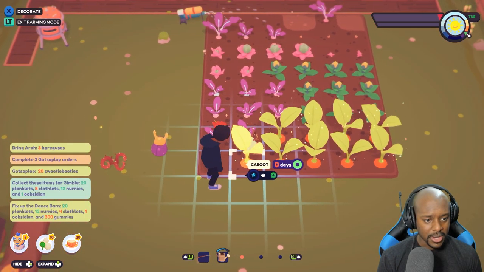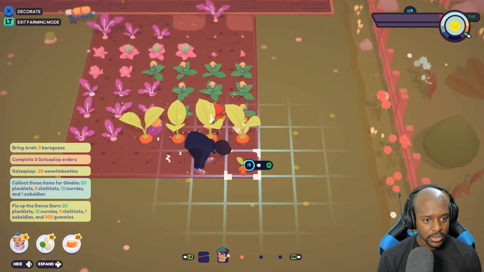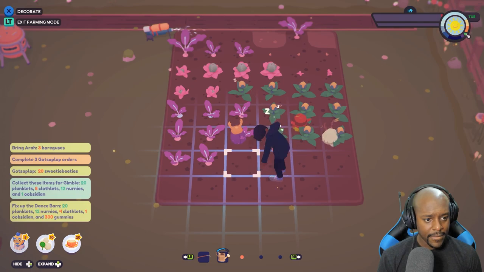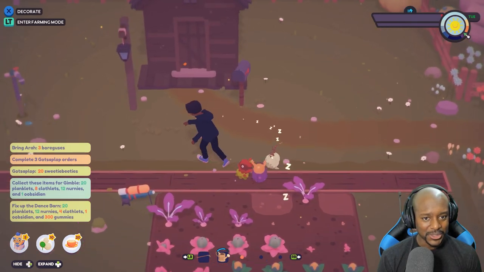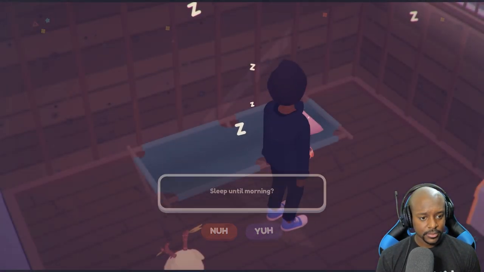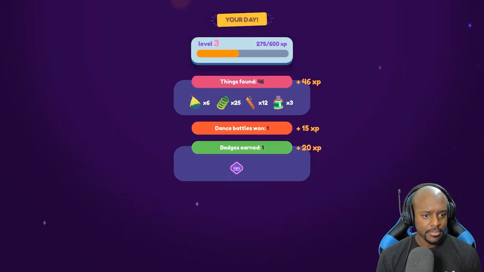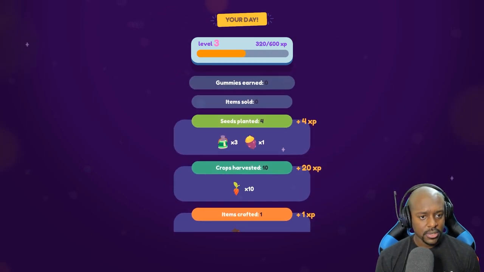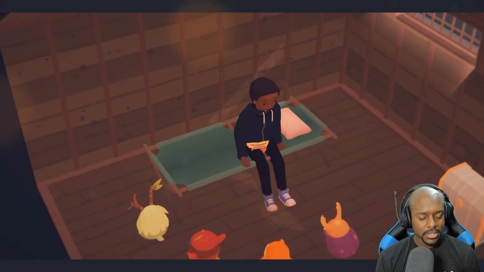Let's see if I can pick these things up. I don't know if they're gonna wilt if I leave them there, but I'm gonna pick them up anyway. Plus we need carrots anyway. Is that everything? All right, let's go to bed. Okay, badges earned, stuff found, friendships gained, crafted, noise. All right, cool, no gummies earned, we are a broke boy. But we got some sleep though, all right.